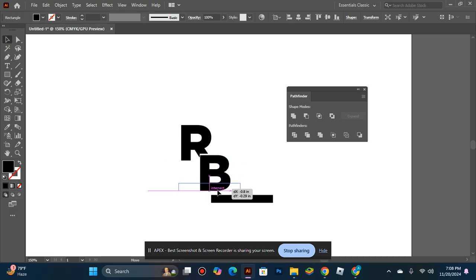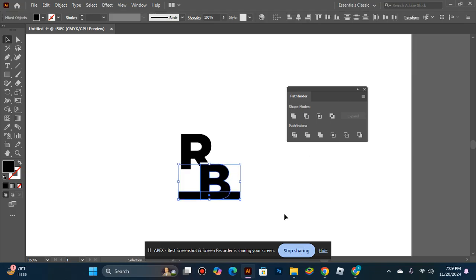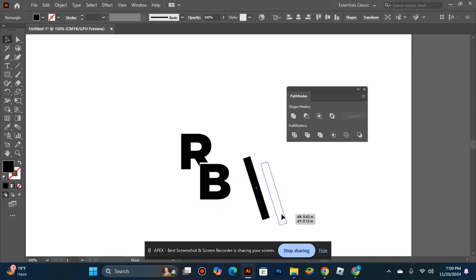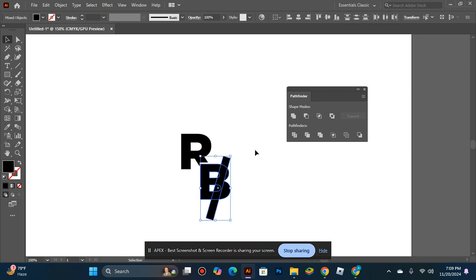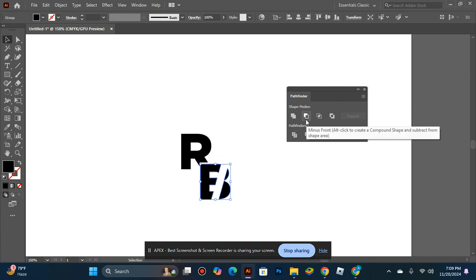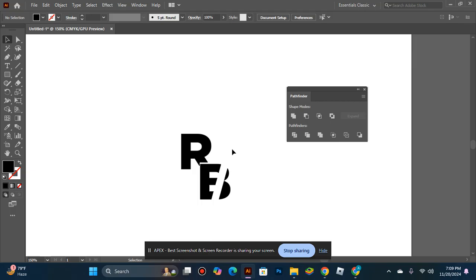Should cut B like this, I think, and Minus Front. Oh, no, it's not looking right. We should cut B diagonally like this, and shift and right click and Minus Front.